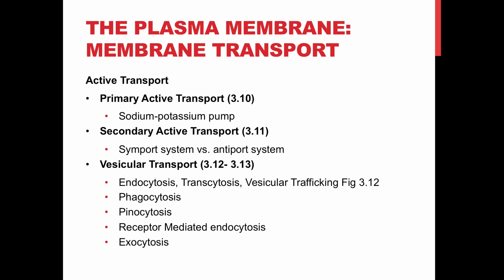A vesicle is a little sphere made up of plasma membrane. Okay, it's a little piece of the plasma membrane that folds in, invaginates, and then pinches off and makes a sphere that can contain something. Let's just read it. Okay. In vesicular transport, fluids containing large particles and macromolecules are transported across cell membranes inside membranous sacs called vesicles. Like active transport, vesicular transport moves substances into the cell and out of the cell.